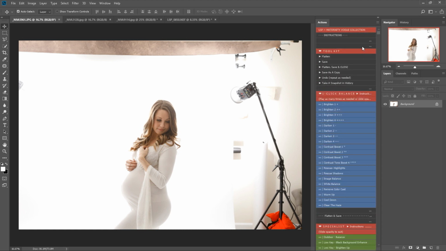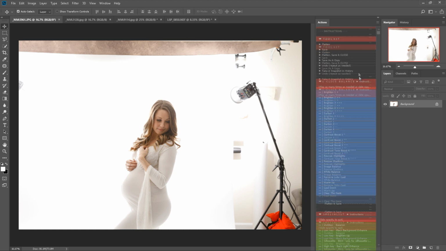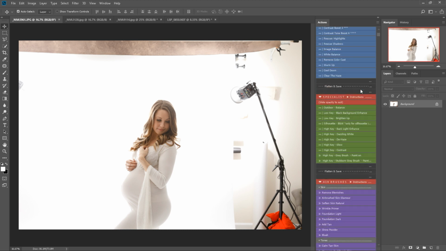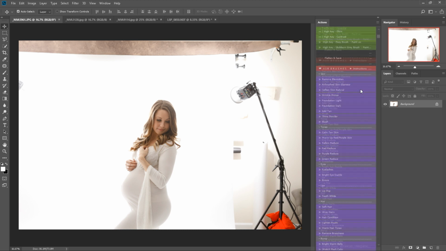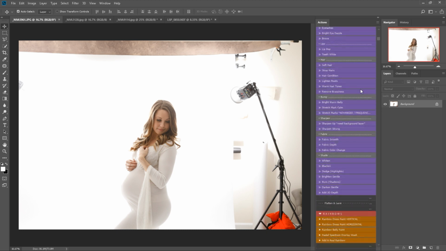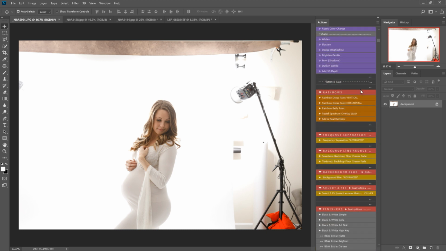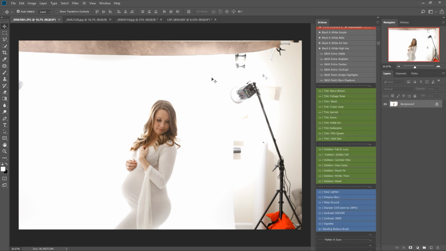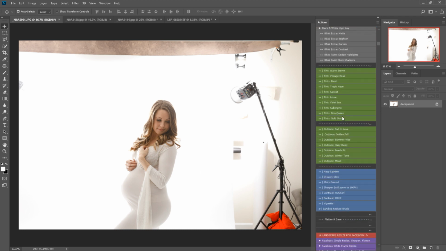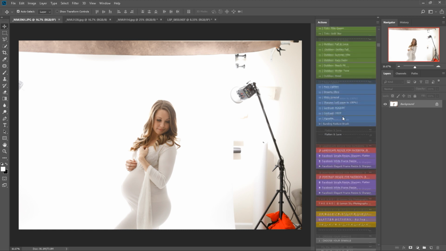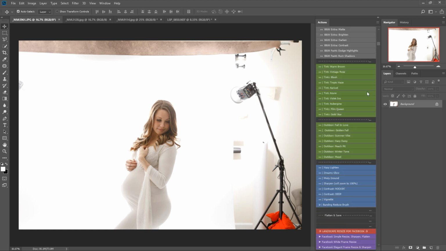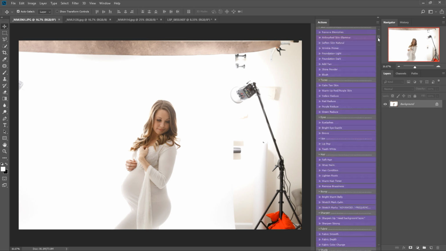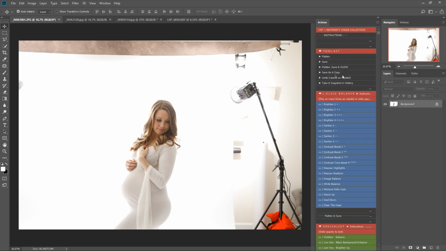The Maternity Vogue collection for Photoshop includes over 120 one-click actions for Photoshop to create stunning maternity images. The freedom is all yours with these actions. You can play, they will not take you out of Photoshop at all. It will use Photoshop commands. So if you're somebody who loves to have control over their images, these actions give you complete control over what you'd like to do. And if you're a beginner, these actions will also create everything for you.